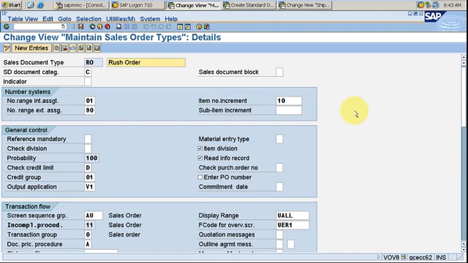Okay, let me discuss one simple scenario. Suppose a client's requirement is that sometimes an order is to be placed over phone. When an order is placed over phone, there will not be any purchase order number, right? And the system should allow creating the order and processing it. Why? Because if we don't enter PO, generally the system treats it as an incomplete document and will not allow saving the document. And any incomplete document cannot be processed further. So in that scenario, how will you as a consultant configure this client requirement?